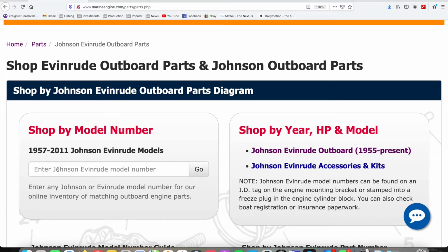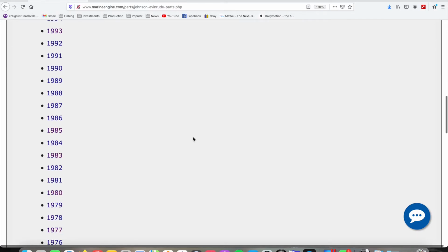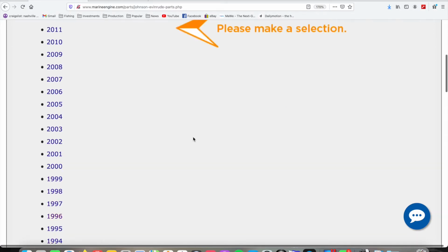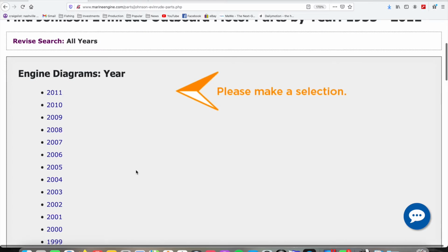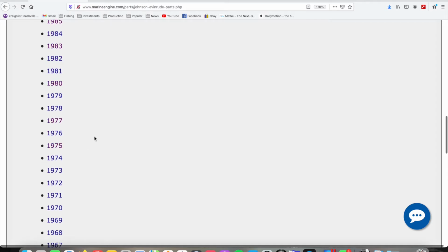Just sort of depends. So, in the case of, say, a Mercury, if you didn't know what the model number was, or if it wasn't coming up with the serial number, you could go over here. They'll have shop by model number, and you can look up the model number, or you can shop by year. So if we go by year, Marine Engine is pretty good because they kind of break everything down into years.